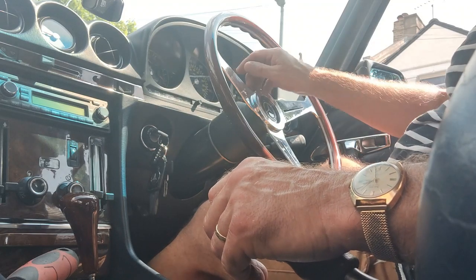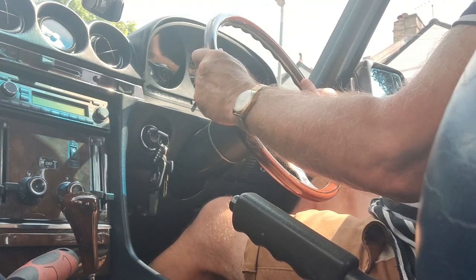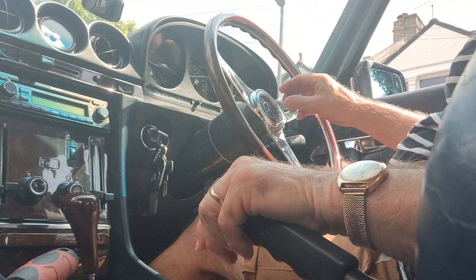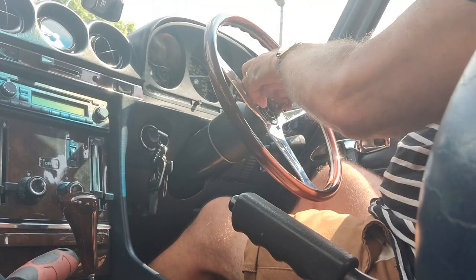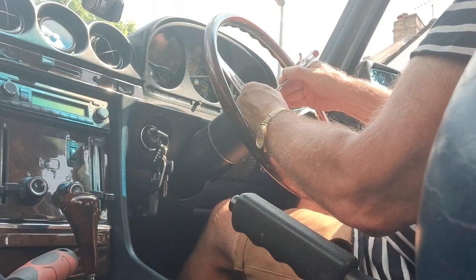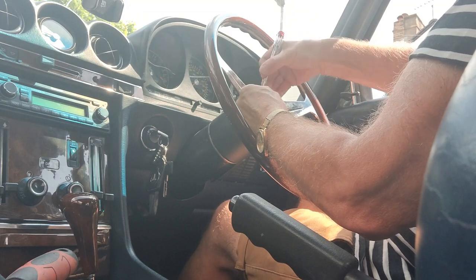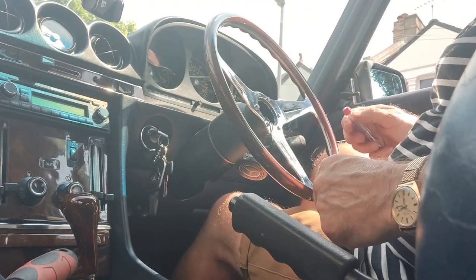So here's how I'm going to take out the cluster on this R107. You need to remove the steering wheel. If you have a Mercedes original wheel, you can just pull out the whole rubber center. On this Nardi one, I can just remove this ring here and use a small screwdriver to ease out the center, the horn push, which just comes out like so. Okay, and I can just leave that dangling.